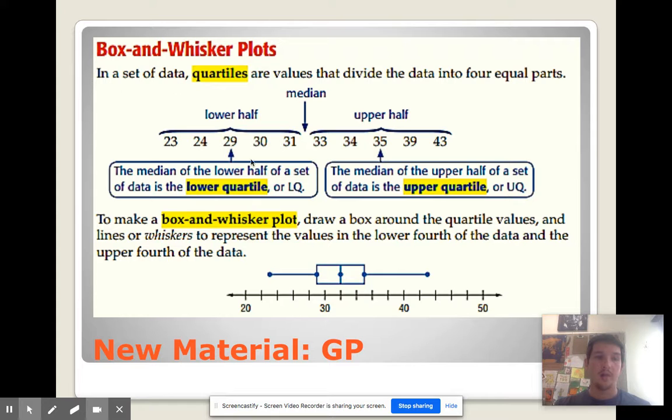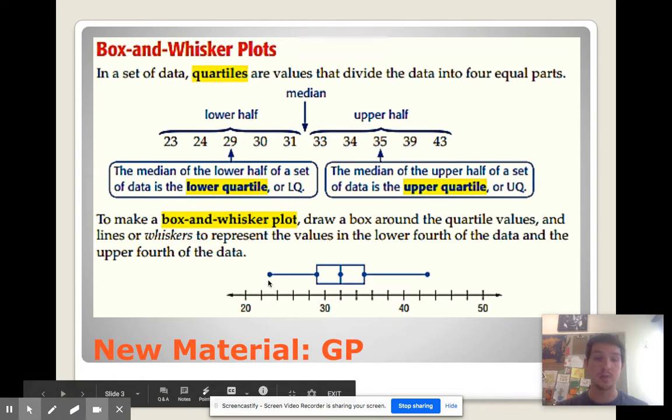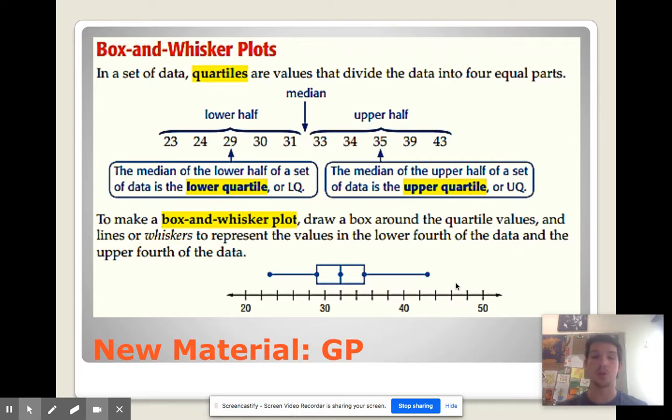Okay, so the upper half in this slide is what I just said in words. Now let's think about how we look at a box and whisker plot. How do we create it? Okay, so you put a box between your quartile 1 and your quartile 3, and then you draw a center line that goes through your median or your quartile 2. And then your whiskers extend out to your lowest extreme and your upper extreme, or your maximum number, the largest number in your data set. And that is how you create a box and whisker plot.